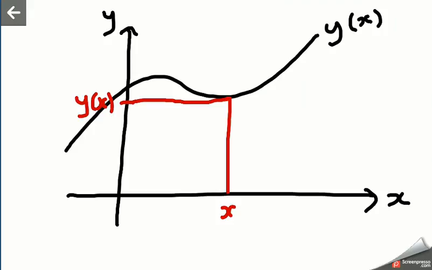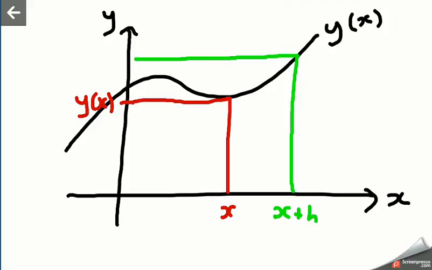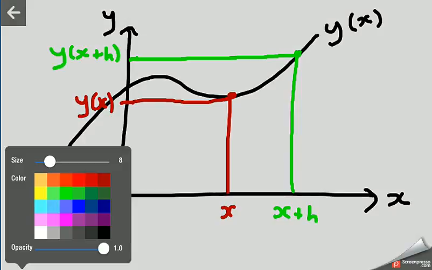It explains it all there. Okay, and now what we're going to do is add h to x. So this is going to be x plus h. And then this thing here on the y-axis, when I draw it, should be a straight line. Sorry if it's a little wonky. The thing that comes out of the function on this axis is y of x plus h. Okay, so I've got 2 points on my function. I've got the point x and y of x, and I've got the point x plus h and y of x plus h. Now I'm going to draw a straight line through those 2 points.